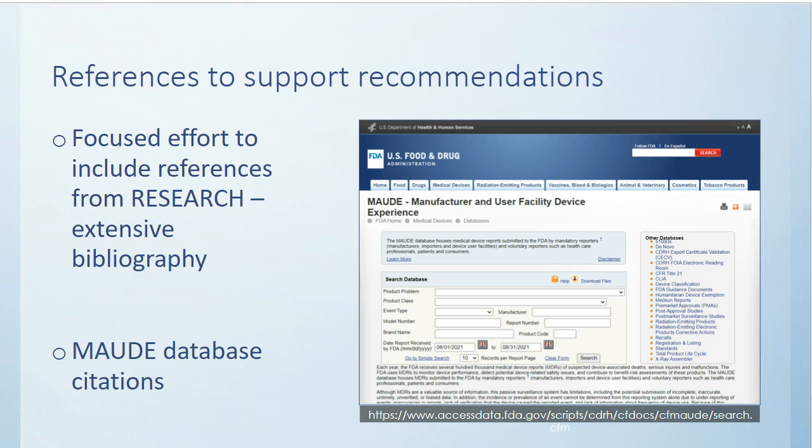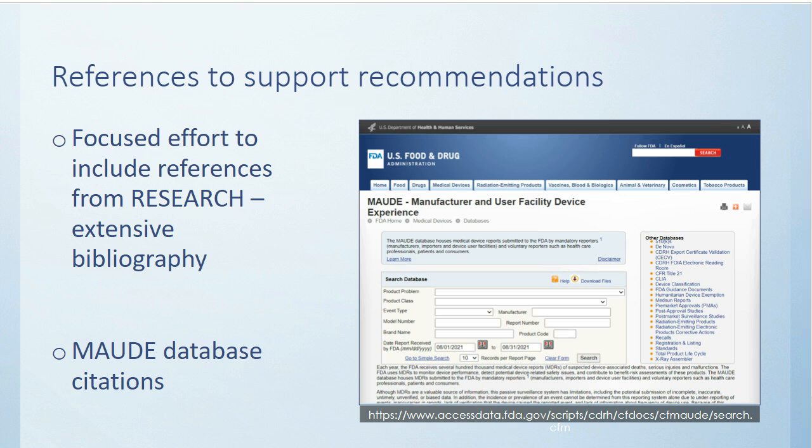And we've included those citations from the MAUDE database, which you see on the screen. It's the Manufacturer and User Facility Device Experience. This is regulated by the FDA, and this is a requirement that manufacturers and facilities put any adverse safety events, major safety events, major injuries, deaths in here. You'll see all of that reported in here by type of device, manufacturer, however you search, it's publicly available data.